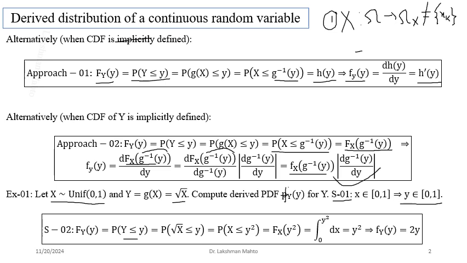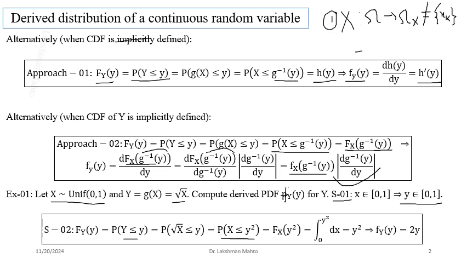So what would this be? It is a very explicit function we are getting. What does it talk about? It is talking about the CDF of x with argument y square. The CDF of x is defined as f of x equal to the probability that x is observing a value up to a small x. What is small x here? Small x is y square. So it would be the CDF of x with argument y square.